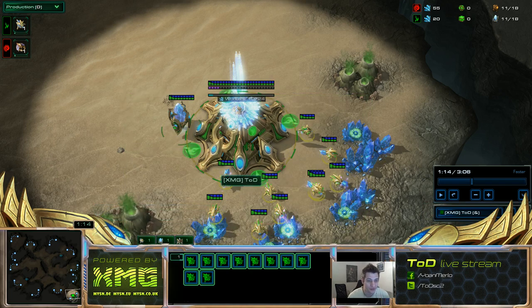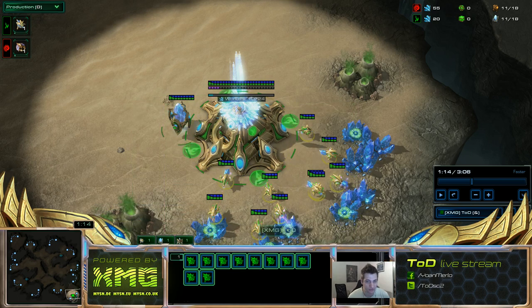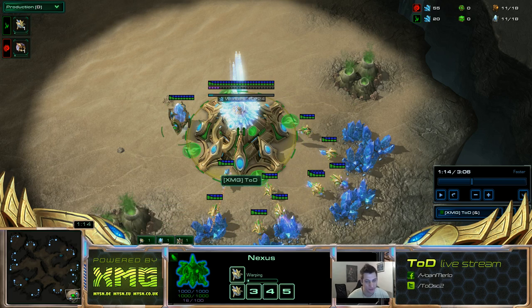You don't even need to wait for this chronoboost to wear off to use the next one. You can know that at 1:34, you're going to be coming back to your nexus and you're going to use your second chronoboost immediately as soon as you can. That's if you're going for a Gateway 13.